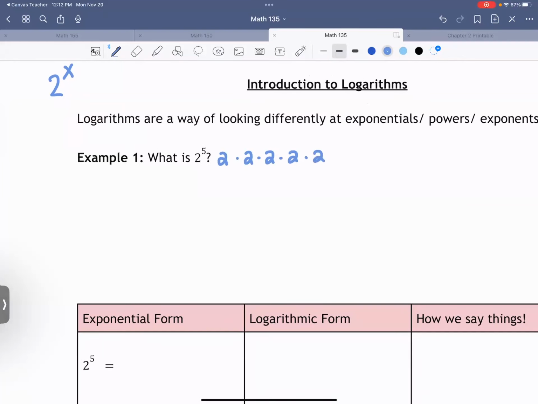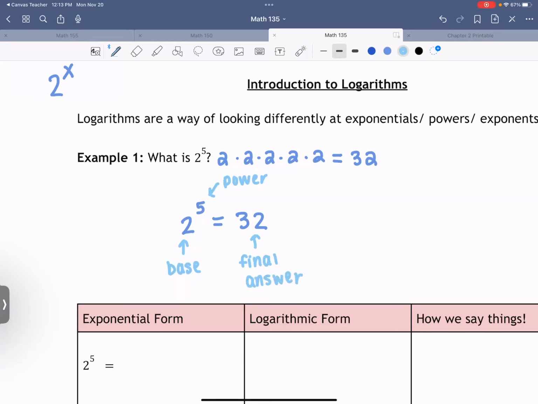Perfect. So exponents really mean repeated multiplication. If you do that in your calculator, you should get 32 as 2 to the 5th. So one thing we can do is write this as 2 to the 5th power equals 32. And just some notation, usually we call the bottom number the base. We call the exponent the power. And then 32 doesn't really have a name, but I'm going to call it the final answer. That's what we get at the end.